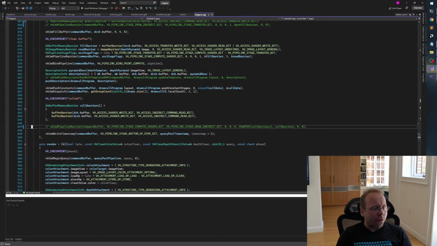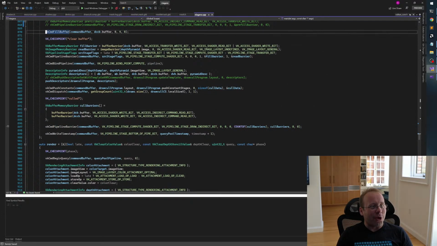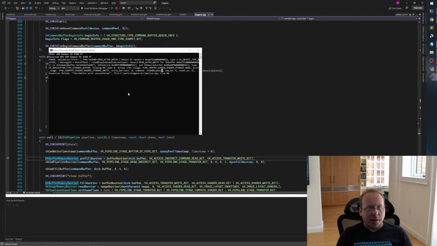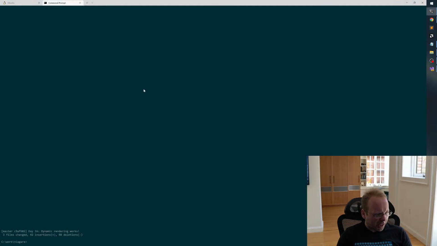Yeah. So let's see if our code was actually correct before we started removing the barriers. It looks like things got better.